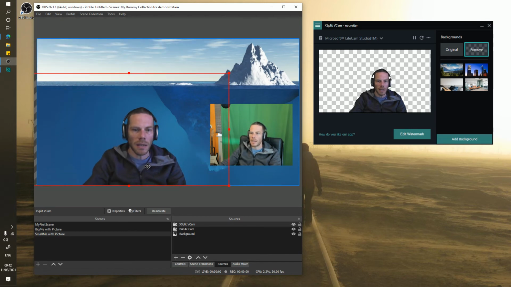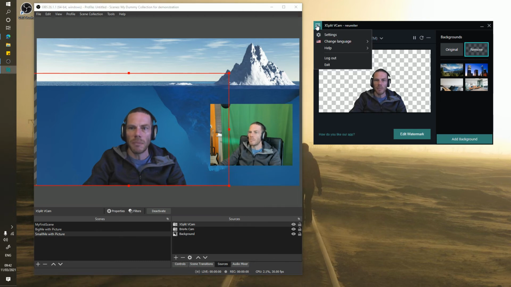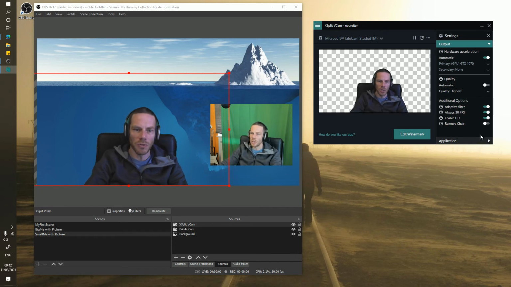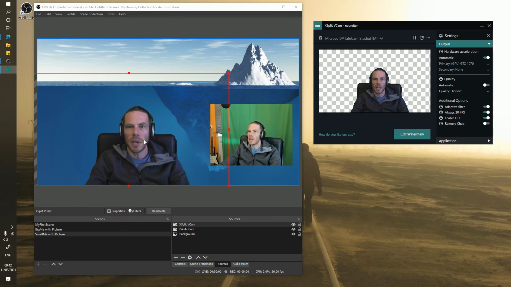There are also some fancy aspects. For example, maybe you realize that I don't have a chair behind me anymore. In the settings of XSplit, you have an element where you can say remove the chair or don't remove the chair. So the tool also detects what is the chair. If I leave the chair, the artifacts are reduced because there is a better differentiation between the colors.